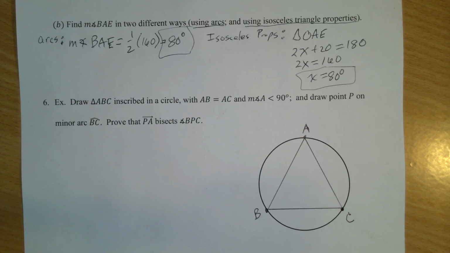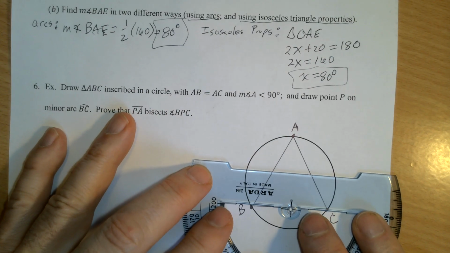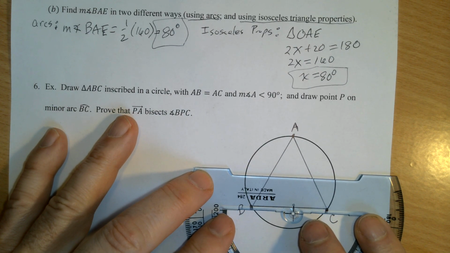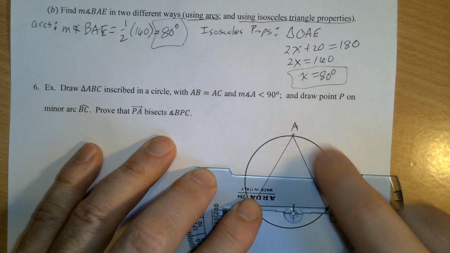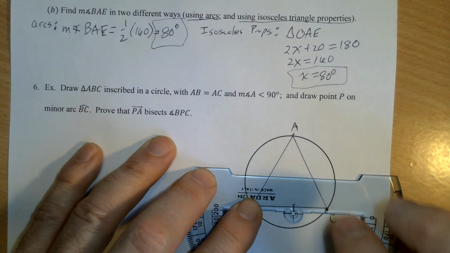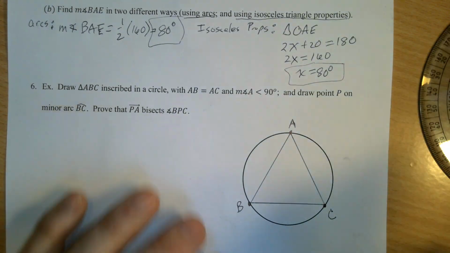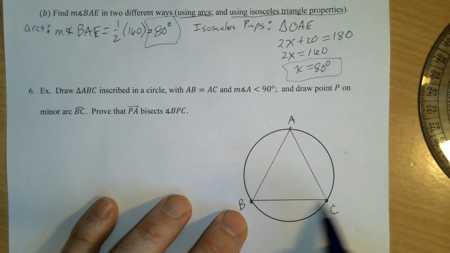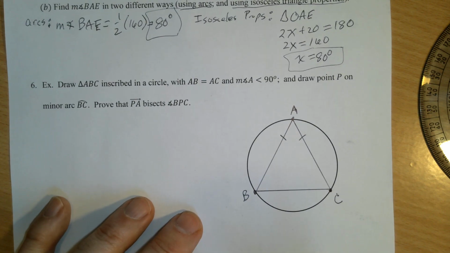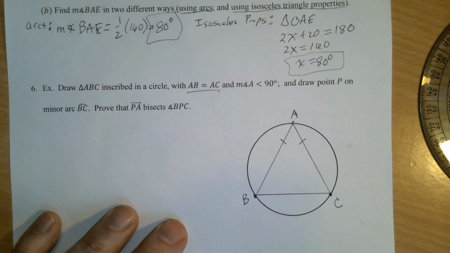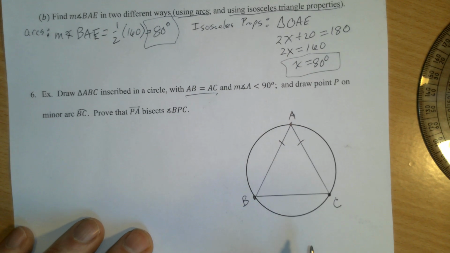And then what I did was started coming down like this. If you put B and C about right there and there, it would give you a 90-degree angle because that would be a triangle inscribed into a semicircle. So I came down even farther, and B and C are down here. So by the way I drew it, you know that that length and that length have to be equal to each other. AB is equal to AC. And you can obviously see that this is less than 90 degrees.